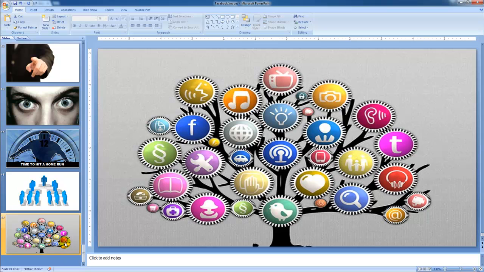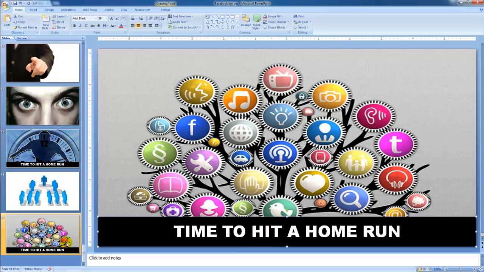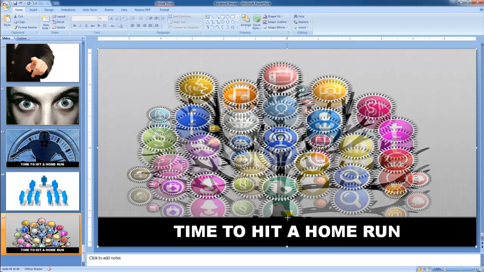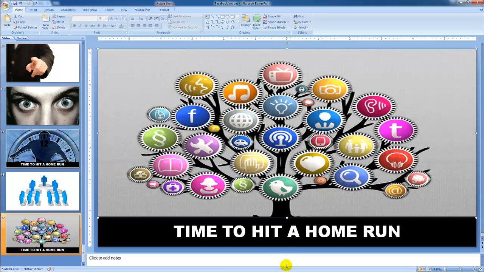Go back to the slide we just created. Control-V to paste it. And now you have it. It looks like that really doesn't look that good. So we're going to click on the image again, and we're going to shrink it up just a little bit more so it looks more like a tree. And that still looks good. It's starting to look a little weird, but it's still okay.